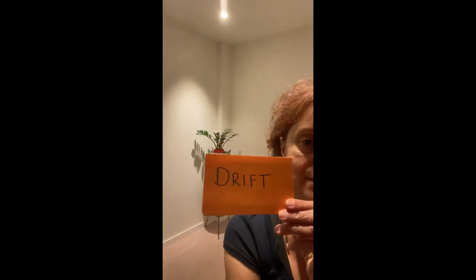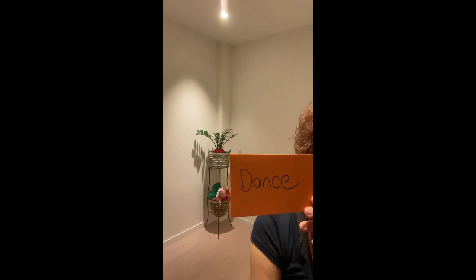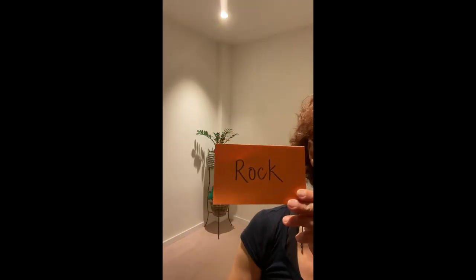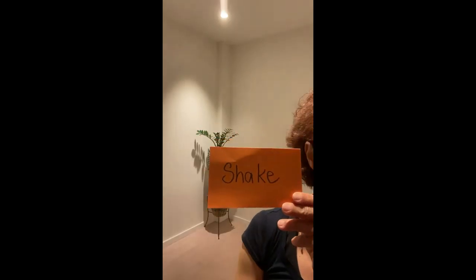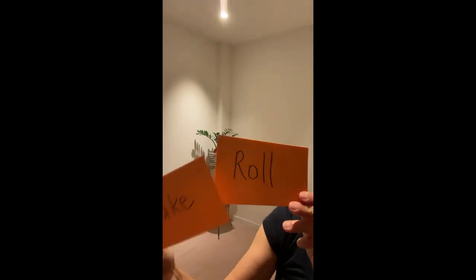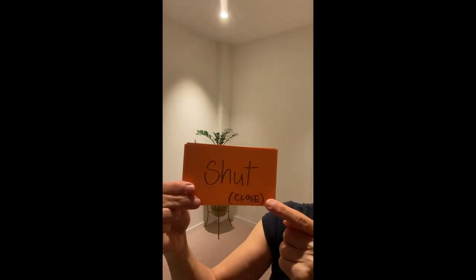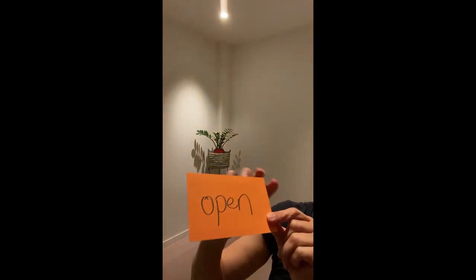Well, we've learnt a few words in the last weeks. I'm just going to say them with you, and you say them with me. Fall. Drift. Dance. Sway. Rock. Shake. Roll. Shut or close. Open. So all of these words, they're action words I found in this book.